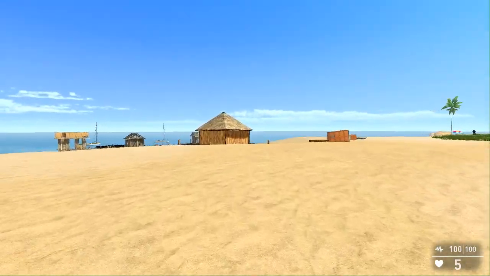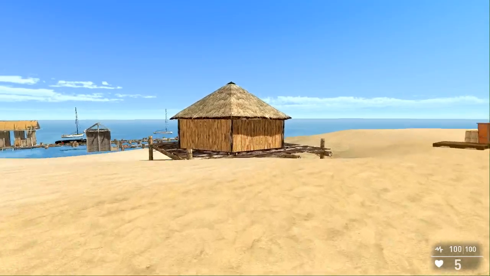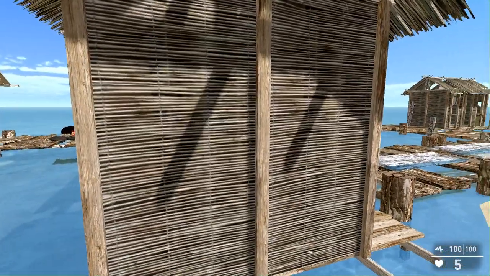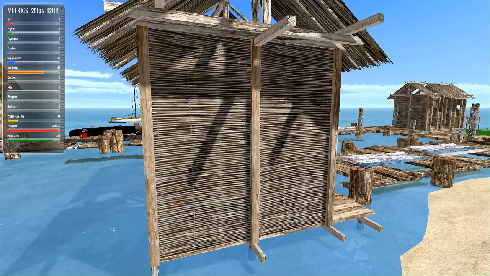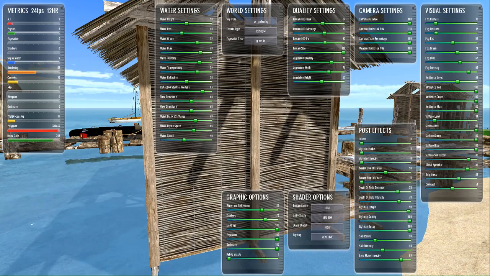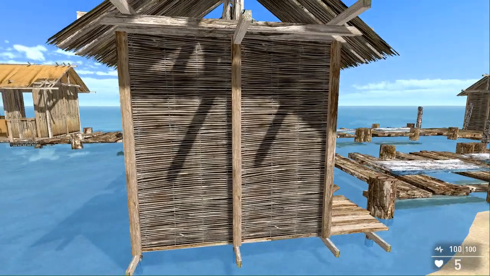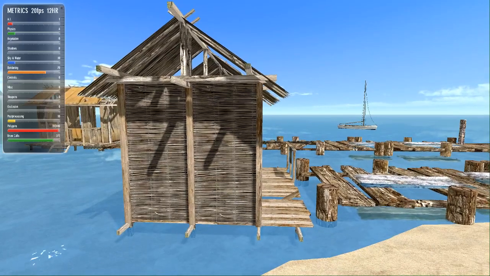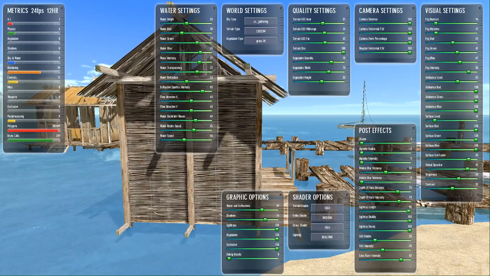Let's see here. As you can see, I'm turning on, and you are seeing this with the bloom turned off. Bloom in this engine is associated with the rest of these sliders.